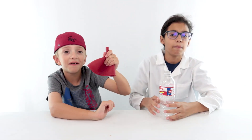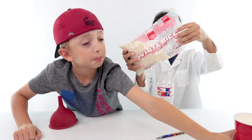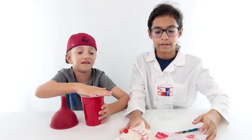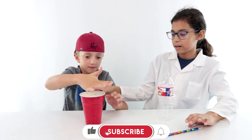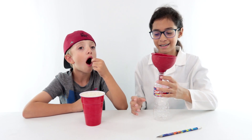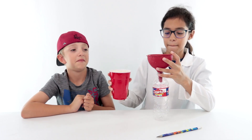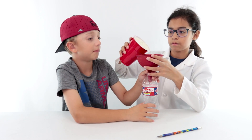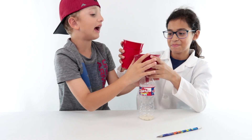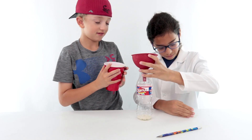Now it is time for the next example. You will need a bottle, rice, and a pencil — a cup full of normal rice. Dad just put it in a cup so that we don't spill it everywhere. Remember the time that Jake accidentally poured the beads down — all the white little beads? It's good to use two people so you don't have rice everywhere. Whoever spills the rice cleans the rice up.